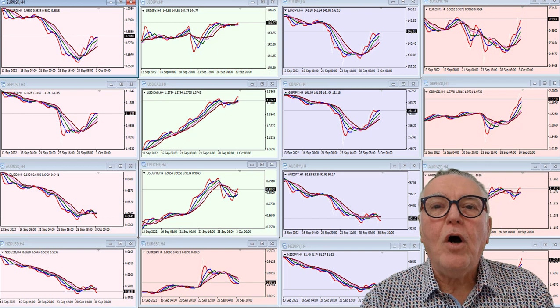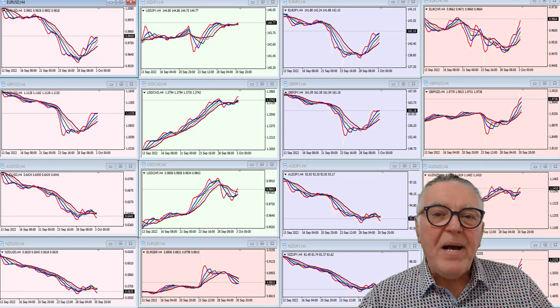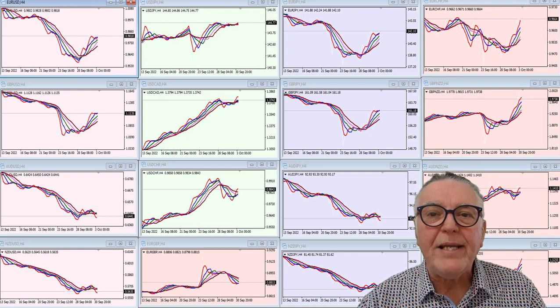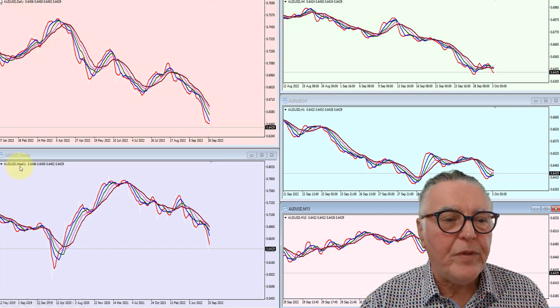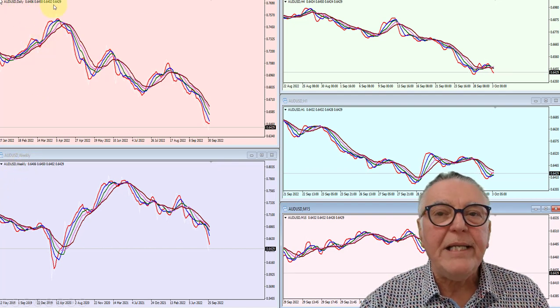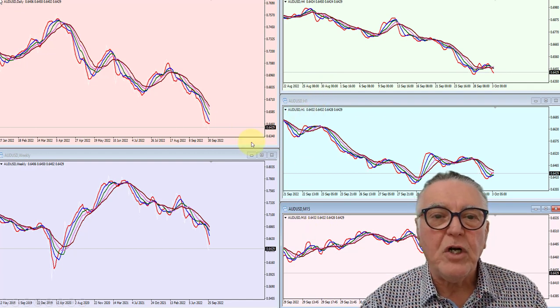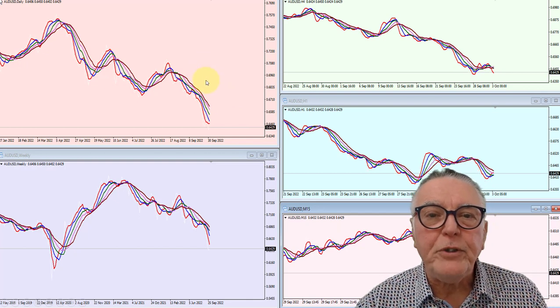Now, these charts are 16 currencies compared with each other, but you can also do that for a single currency, and I'll just show you that. And here's a single currency, that's the Aussie, and here we have the weekly chart, the daily chart, the 4-hour, the 1-hour, and the 15-minute chart. And here you can see a great scalping opportunity.